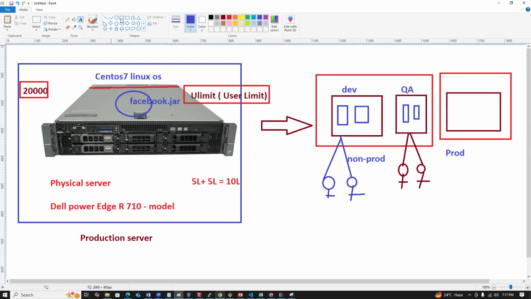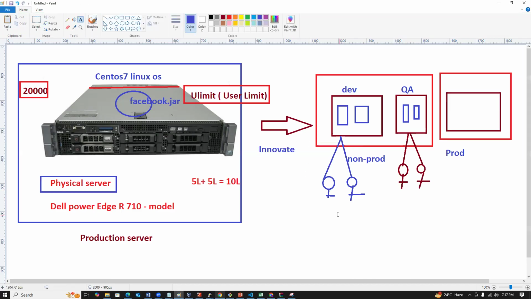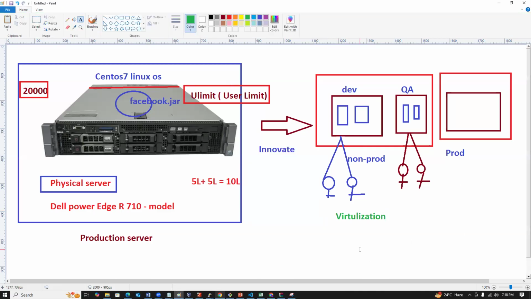This is a physical server. A big innovative thought comes into the picture: virtualization. What is that? Virtualization thinking comes in when we have these physical servers.